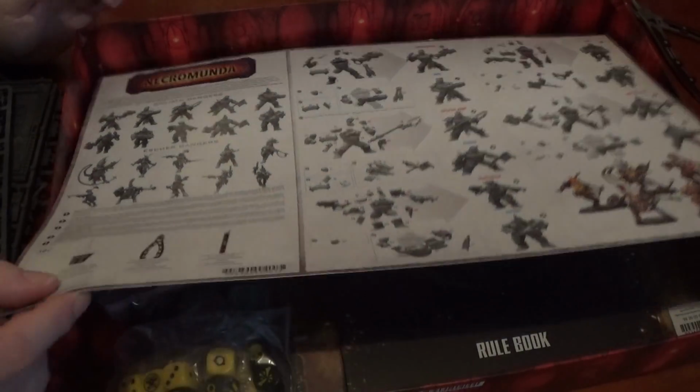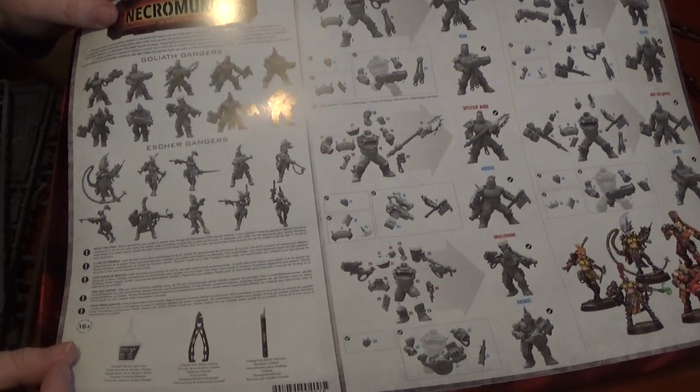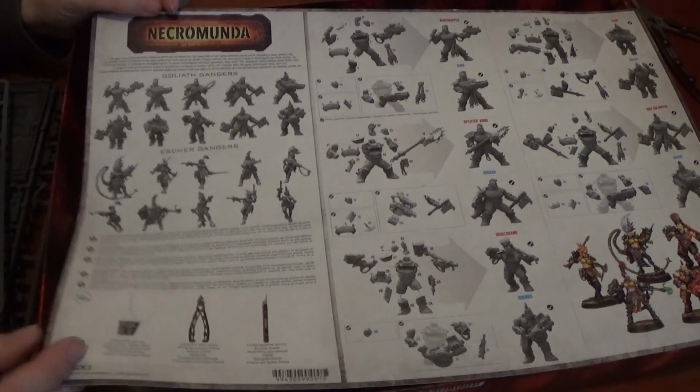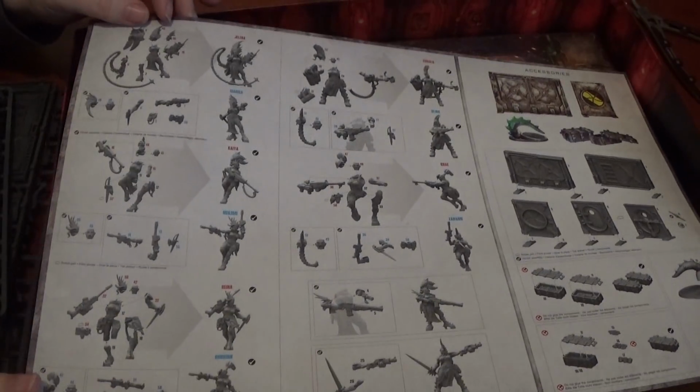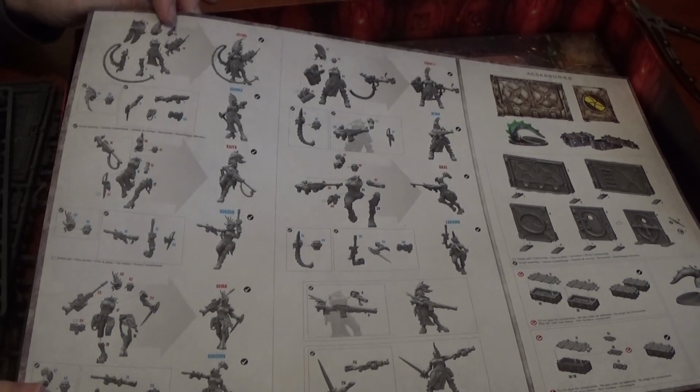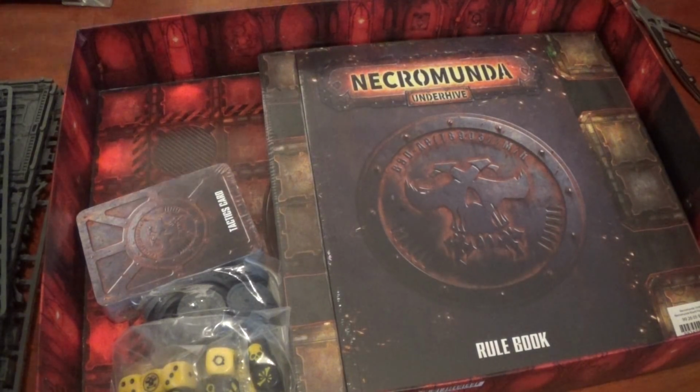Then we have bonus, sort of giant-size instructions to put the Goliath and Escher gangs together. And the other side of the instructions just tells you how to put everything else together. So we'll get into that momentarily. I'll fly that away for now.